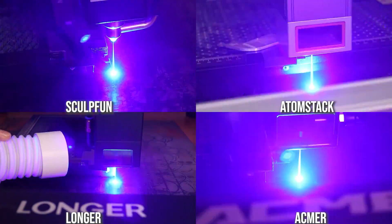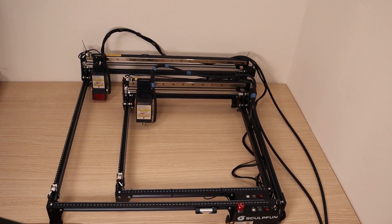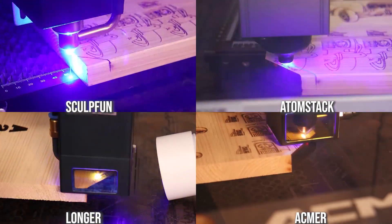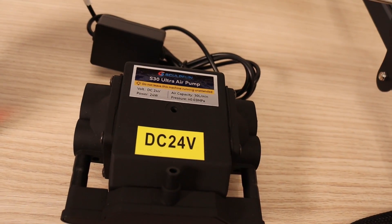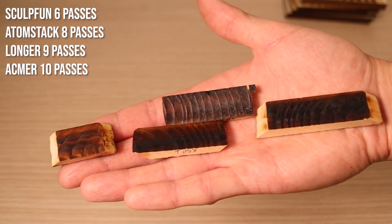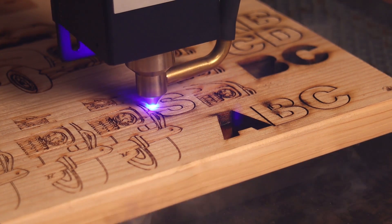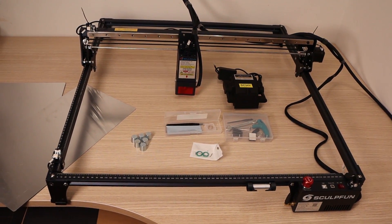With its clean and efficient laser cutting performance, especially on wood and acrylic, this machine proves to be a reliable choice for projects involving a lot of laser cutting. It has a larger-than-standard frame and offers a working area of 600 x 600mm, which is a standout feature of the Sculptfun S30 Ultra, making it ideal for crafting larger designs with precision. Its high power output combined with a tight focus ensures exceptional laser cutting capabilities, and the machine also comes with an automatic air assist pump. The inclusion of an industrial sliding rail on the x-axis significantly contributes to the machine's stability, and the Sculptfun S30 Ultra not only meets but exceeds expectations for a laser cutter in its price range. Check the video description for a link to my full review.